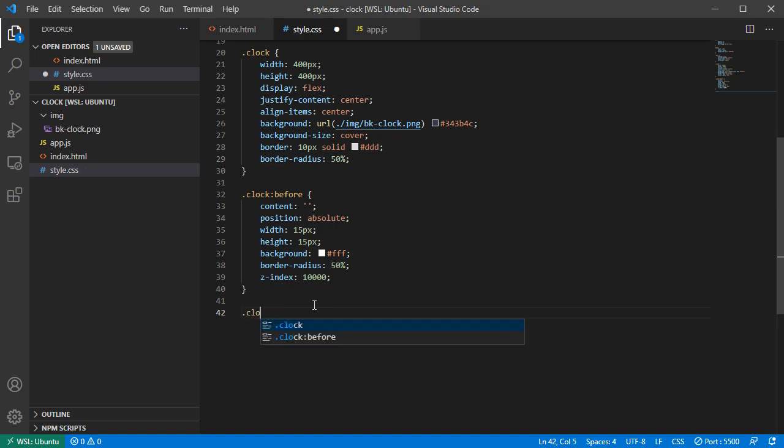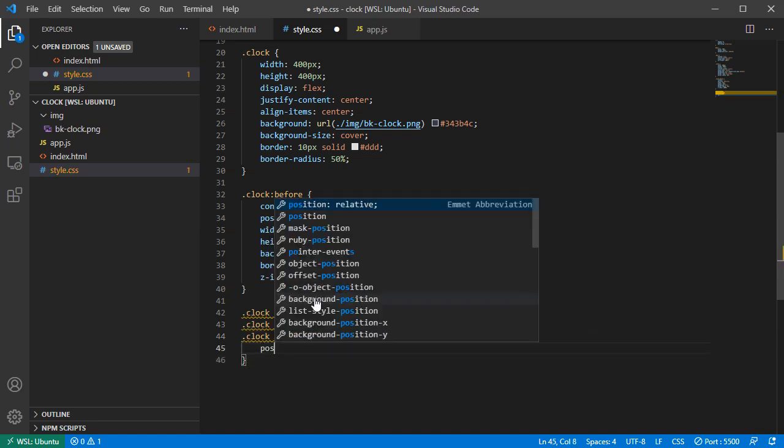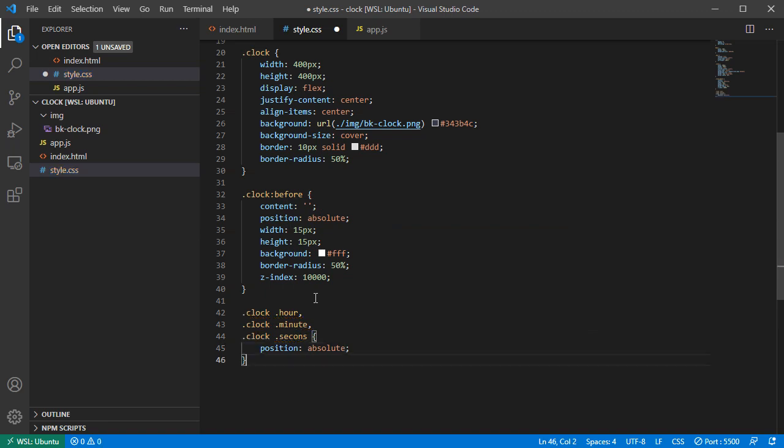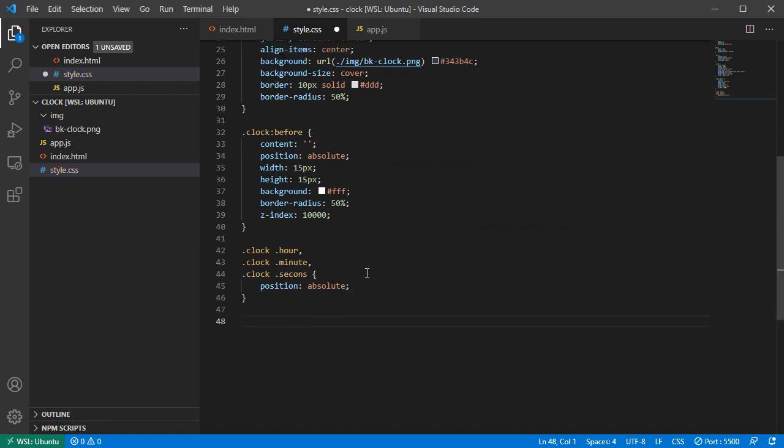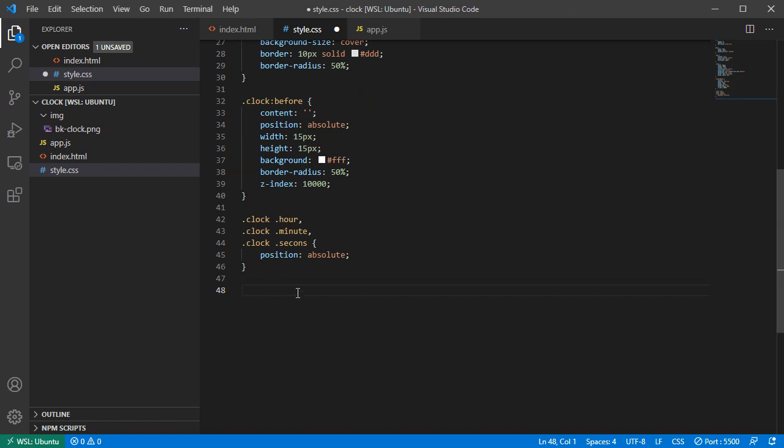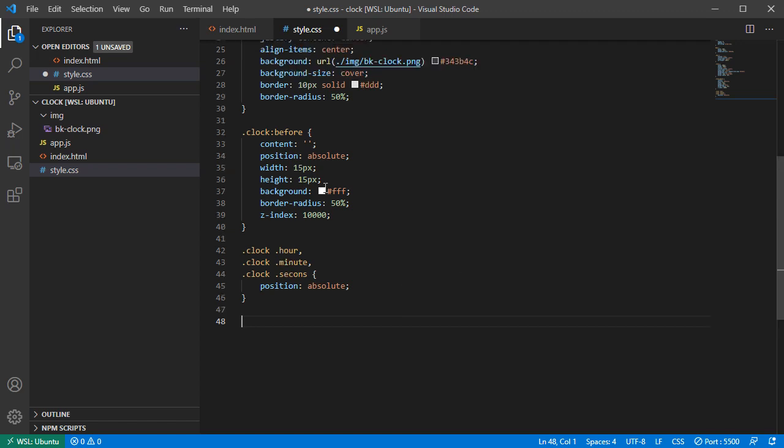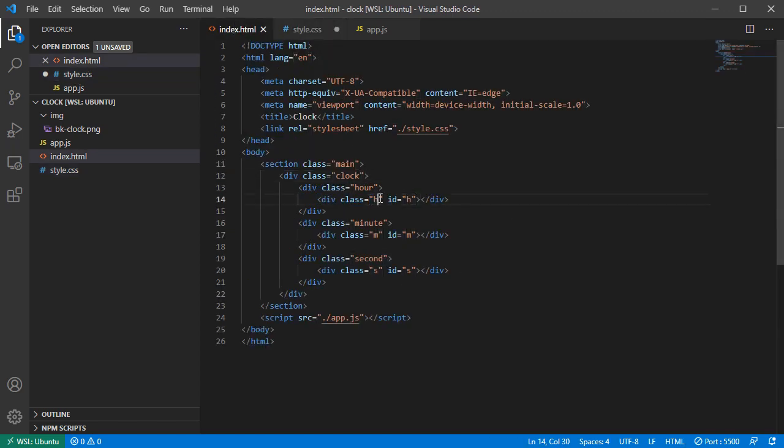So I'm gonna have here clock, hour, comma, and here I'm gonna have minute and second, like this, and position absolute. And then below here I'm gonna add style, I'm gonna add the dimensions for each arrow, for the hour, minute and second.